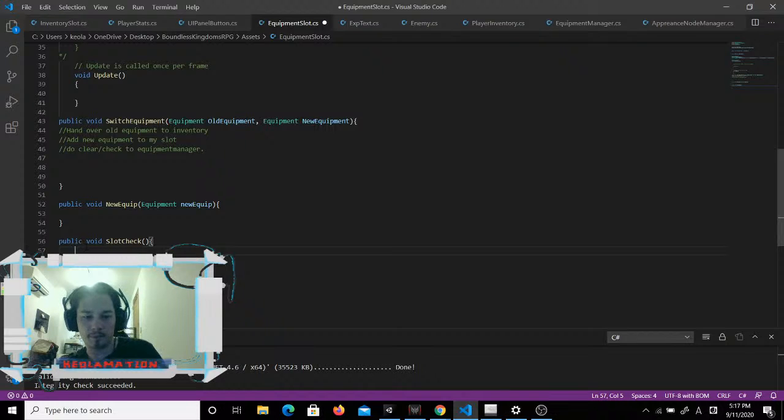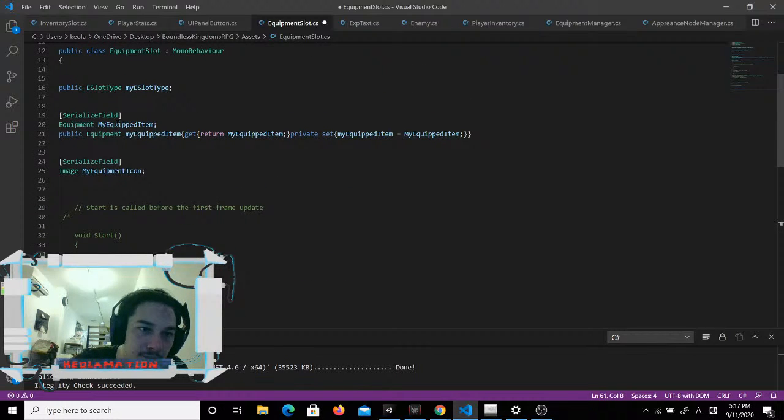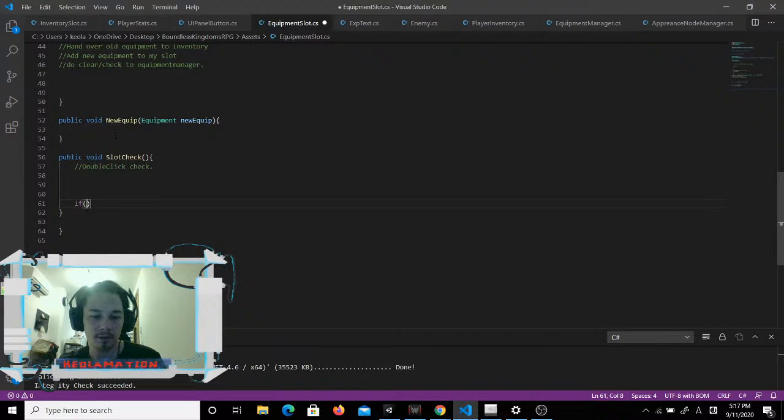Okay, so we're gonna do the double click later. Double click check, and then we're gonna check, and then say if my equipped item, then we're gonna do a remove.